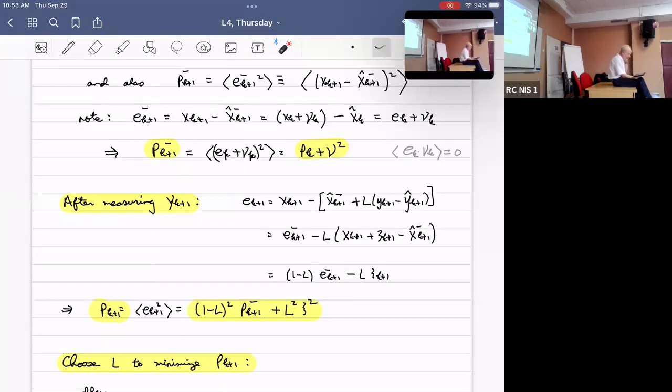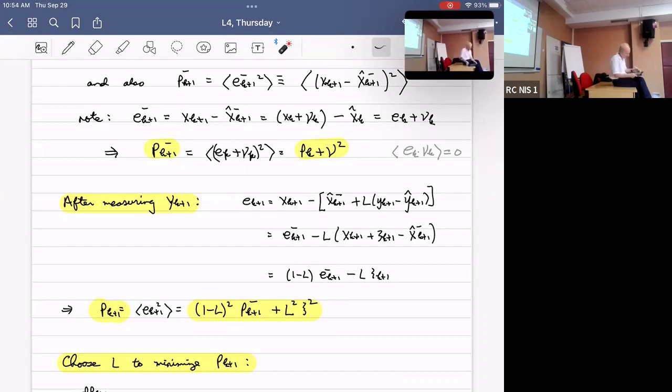So we can see that using this observer is going to increase our uncertainty because we're amplifying noise in the measurement, but it's going to decrease the uncertainty in the previous prediction because we're incorporating new information. So it can be both helpful and harmful. And that means there's an optimal value of the observer gain. You're basically balancing the incorporation of new information, which, to the extent that it's good information, will improve your estimate, but to the extent that it's noise will worsen it. So we now have a way to balance these two competing effects.